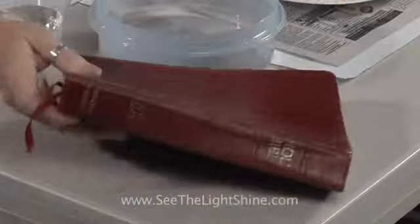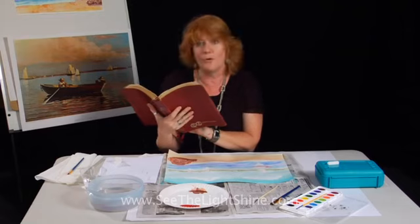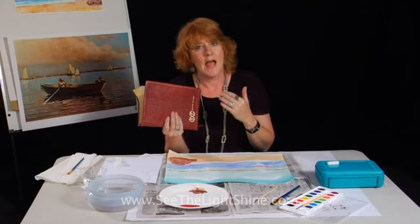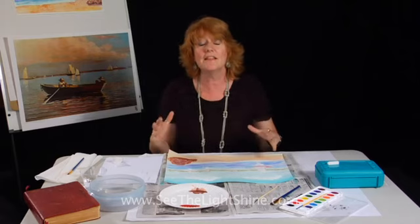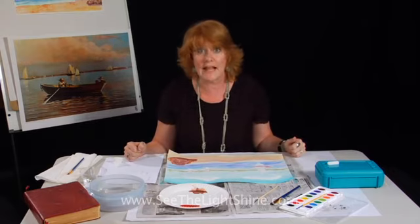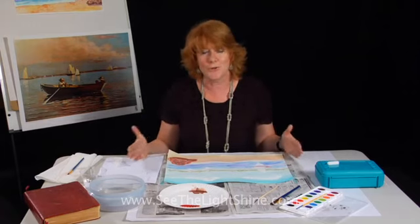That reminds me of scripture from Psalms — Psalms is one of my favorite books. This is Psalm 93, and it says: 'Mightier than the thunder of the great waters, mightier than the breakers of the sea, the Lord on high is mighty.' Have you ever been to the ocean when a storm is rolling in? The water's so rough and the waves are so high, it can be kind of scary — you see how much power there is in that ocean. But God created that ocean, so God is more powerful than anything we experience in nature, even the roaring waters. Isn't it nice to know that God is more powerful than all of that — mightier than any of that? The fun thing is, God is even more peaceful than any peaceful lake we could experience, and that is a wonderful feeling knowing that God is in control of everything.